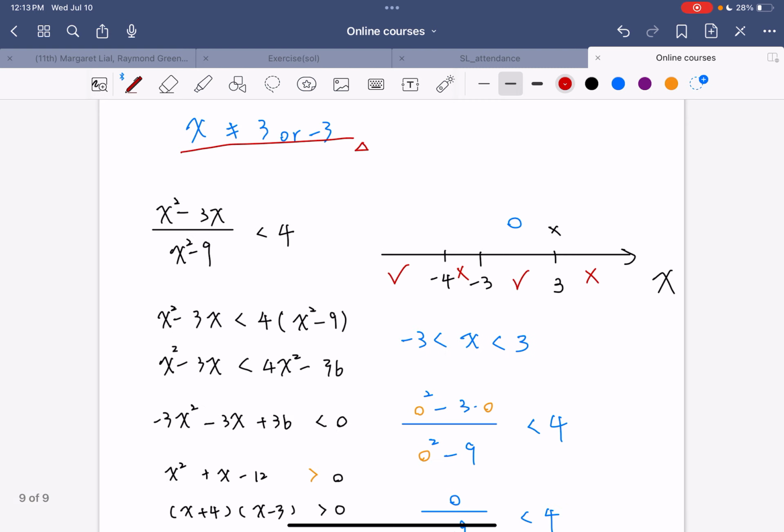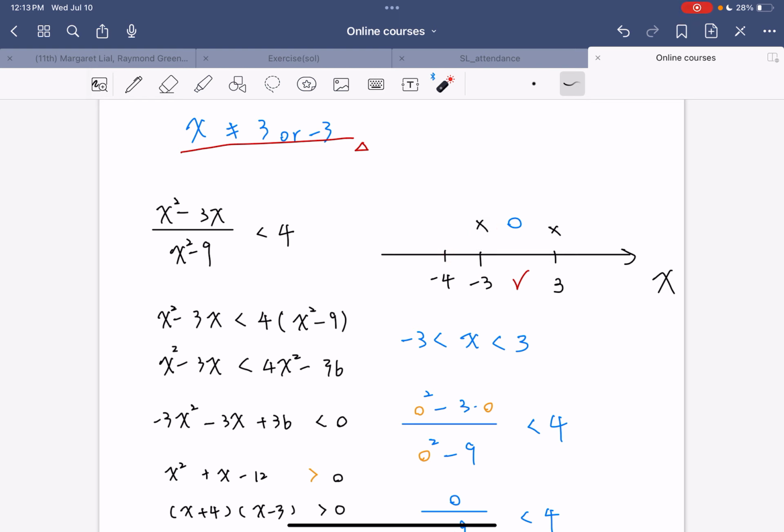No, wait a minute. Sorry. Because here is not equal. So actually we have to redo this. It didn't only cross the 3 over here, we also cross the -3. And at this point, we can tell whether these two points will connect with this area or not.